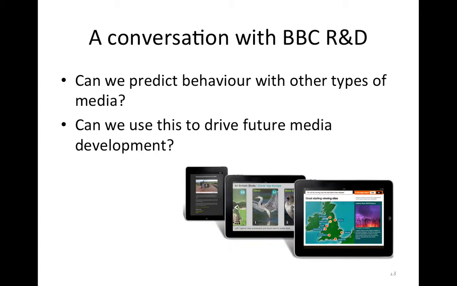And then we had a conversation with BBC R&D. And they said, wow, that's really interesting. Do you think we could move it beyond just describing the web and start thinking about things like television as well? So can we predict behaviour with other types of media? Can we use this knowledge to drive future media development? So what kind of things were they thinking about?